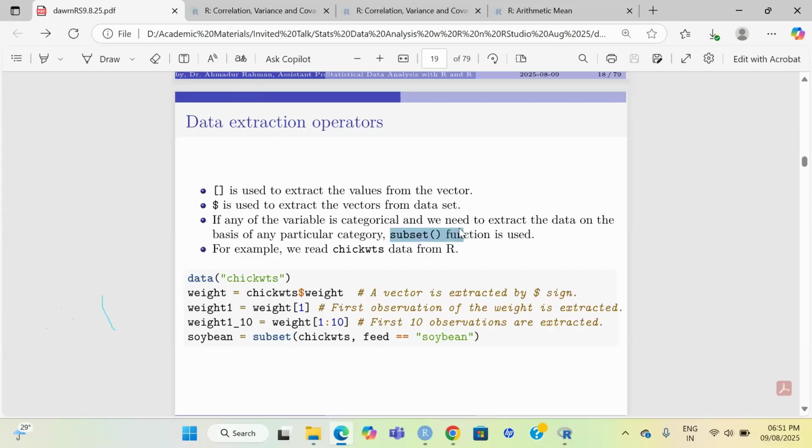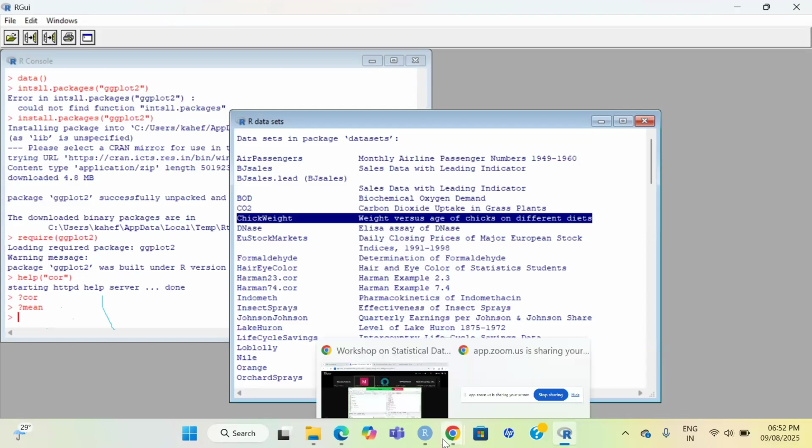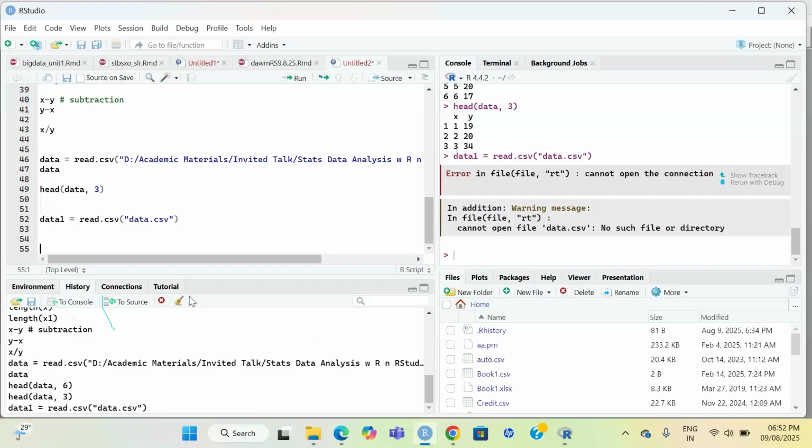Okay. I have shown you that there is a lot of data in R, and one of the data sets is ChickWeight. So let me show you where it is. See here, ChickWeight. This data set is ChickWeight. Mean weight versus age of the chicks on different diets. इनको different different diets दी गई हैं, और ये चेक किया जा रहा है कि किस डाइट पे सबसे ज्यादा वेट बढ़ रहा है चिकन्स का. ओके. तो कोई भी डेटा जो आर बेस में है उसको रीड करने के लिए बहुत ही आसान है.